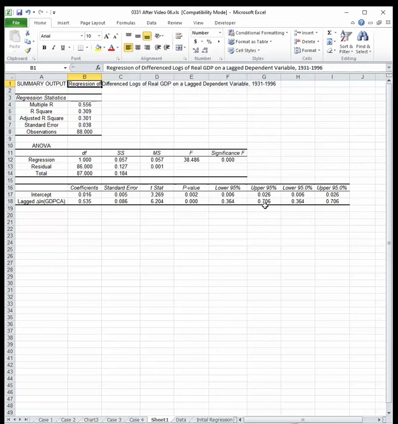Okay, and let's look at what we got here. Okay, so our coefficient is 0.535. That tells us that we have pretty significant serial correlation. It is significantly different from 0. We can see that with this small standard error and the t statistic here, or by this 95% confidence interval over here.